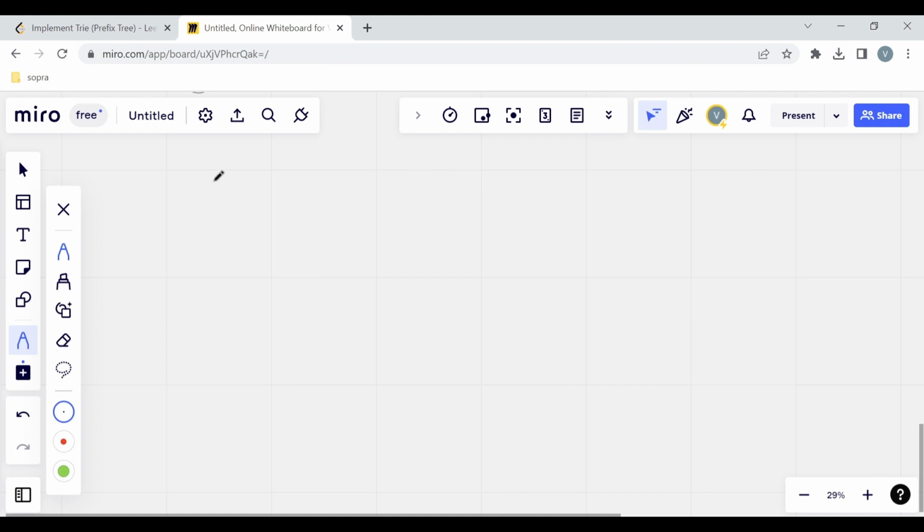So trie, as stated, is a rooted tree, and each node of the tree has two properties. First, each node has R links, where R is equal to 26, which corresponds to the 26 characters of the string data set, or the string alphabets.